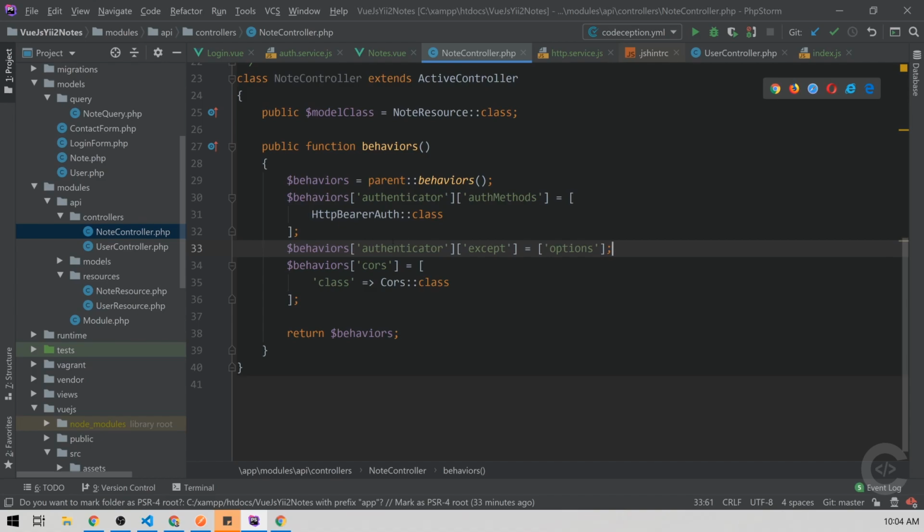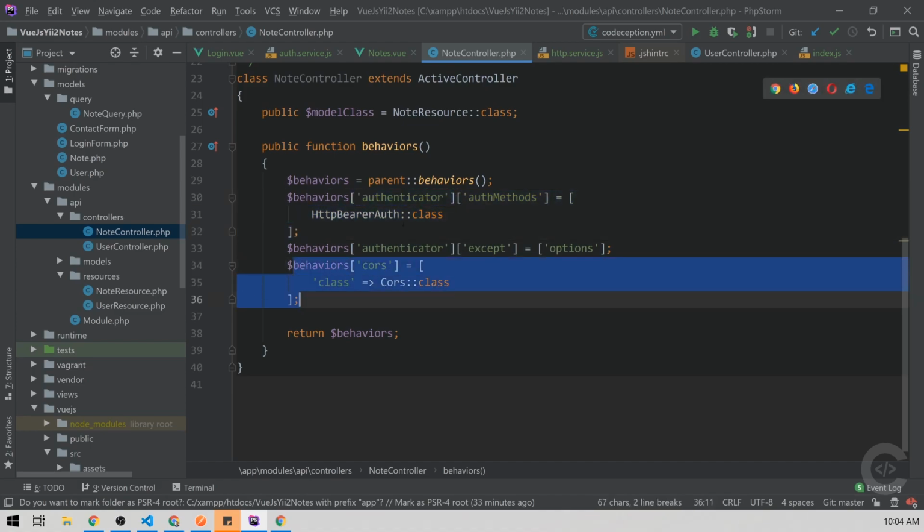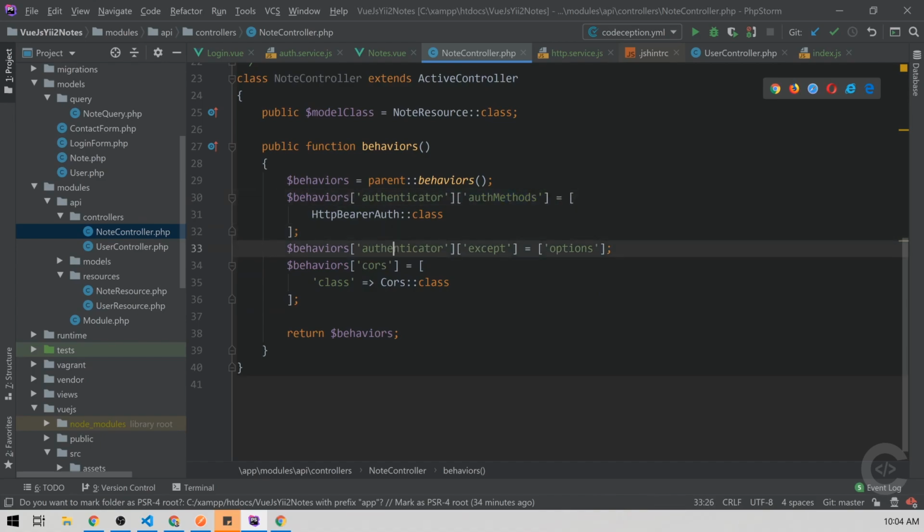So you can check out the second solution there. Remember, you have to use the unset function on the authenticator, first set the course filter, then add auth methods. You don't want that line anymore, and then set the authenticator filter back. Again, you can check out the GitHub code.